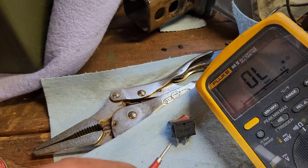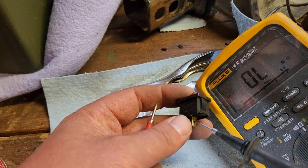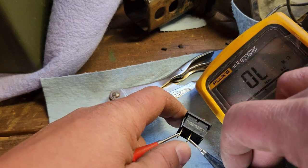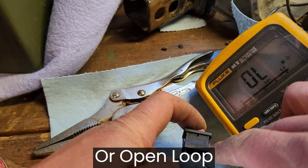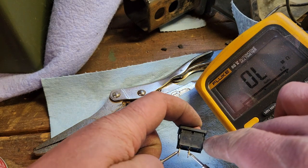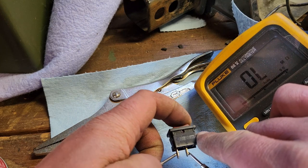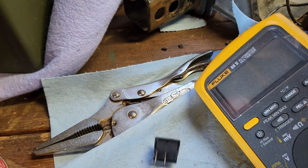All right, I got you guys set up in your mason jar here. Let's take a look at the switch. One pin there. One pin there. Meter says out of limits. So I bet it was measuring across the coil. That's why we had 400 some ohms of resistance. Rock the switch, should ground the coil out, not doing anything.